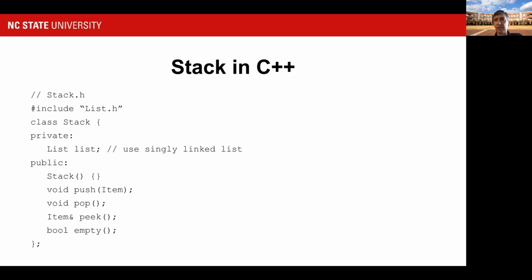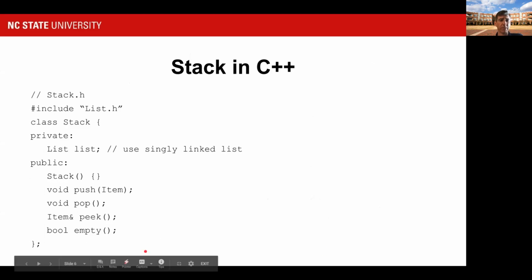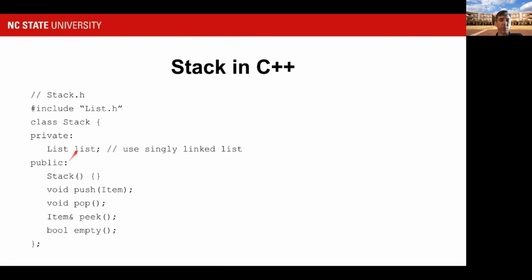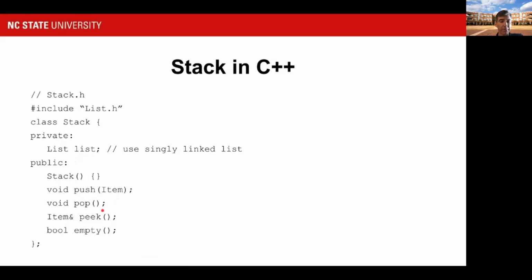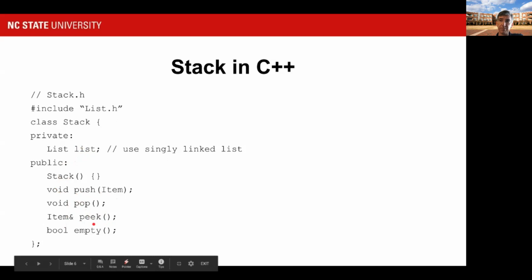So here's a stack class, and what I'm going to do is put a list object inside of it, and I'll make it private. And that way, no one can grab that list and perform an operation that doesn't conform to the stack, right? Inserting something in the middle, for example. So we make list private so nobody can use it in a way we don't want. And then we provide prototypes for these 4 key functions that we know we need on a stack. We need to be able to push an item, we need to be able to pop an item, we need to be able to grab the top with peek, and then we also might want to check if the stack is empty.